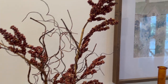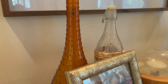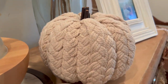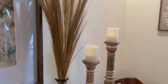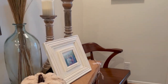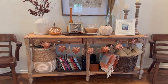And then I rearranged some things over here on the sideboard. I added that glass vase that's orange, put in a little bit of dried eucalyptus, added some pumpkins, and I just think that it turned out absolutely beautiful. I love how all of the colors came together for the room and just gives that cozy vibe. We like to keep our back doors open a lot, and so you can literally feel fall on the inside of your house.